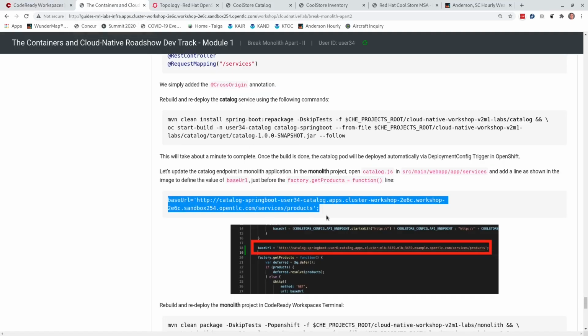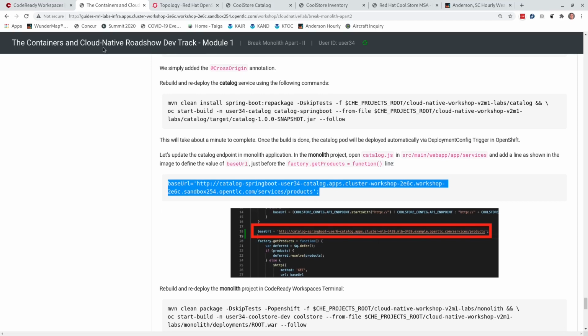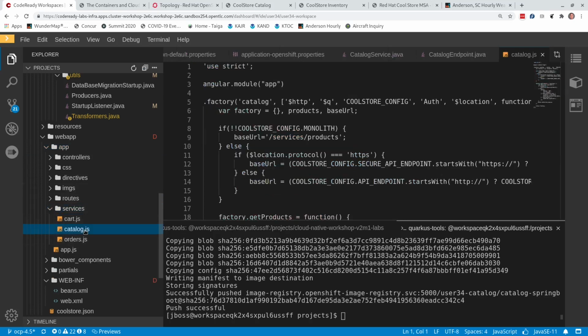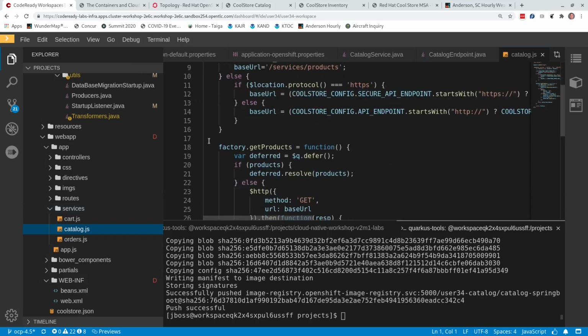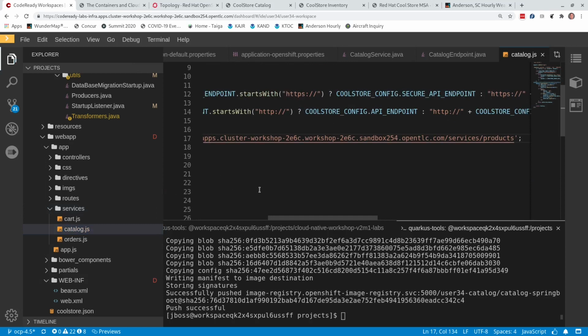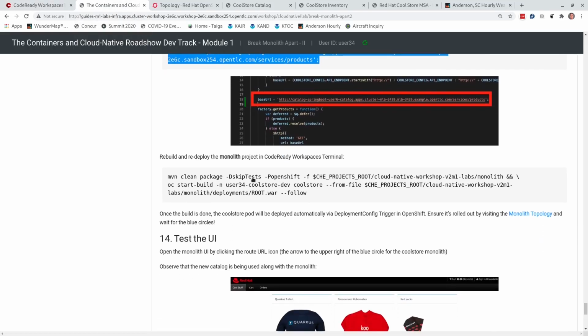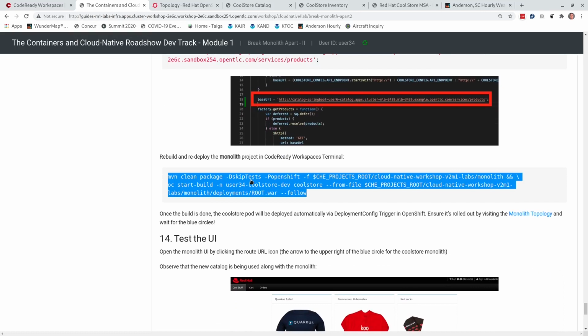Let me look at those instructions one more time. Web app services. There we are. And now we'll rebuild and redeploy the monolith.